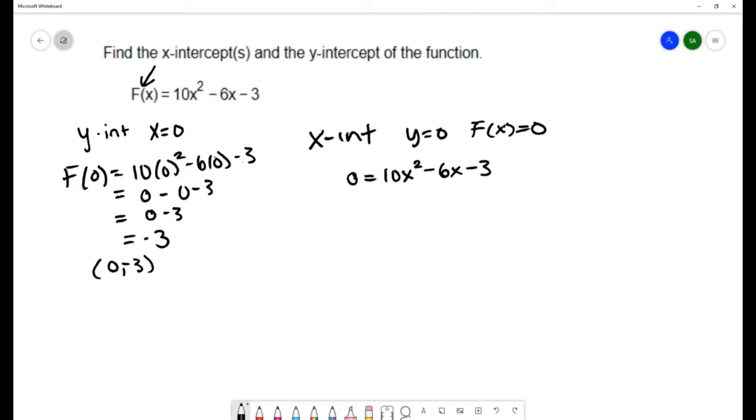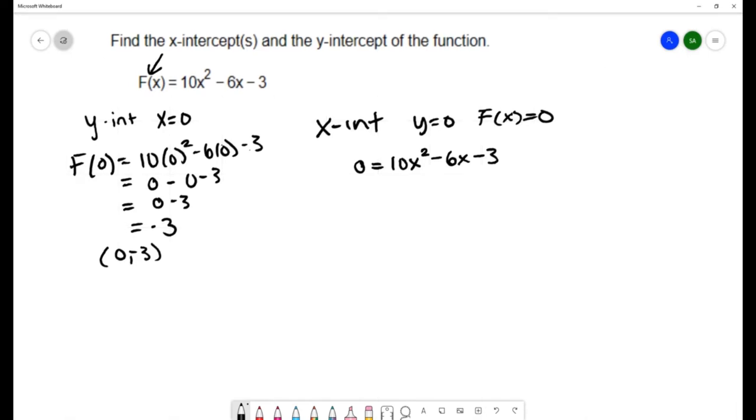Now, I usually start to solve quadratic equations by factoring. So I'll try to factor this. And when I try to factor, I'm going to see that the factoring doesn't work. So the numbers that go here and here need to multiply to be 10x squared. The factors of 10 are 10 times 1 and 5 times 2. So it's either going to be 10x and x or 5x and 2x. I'm going to try the 10x and the x and see if that works.